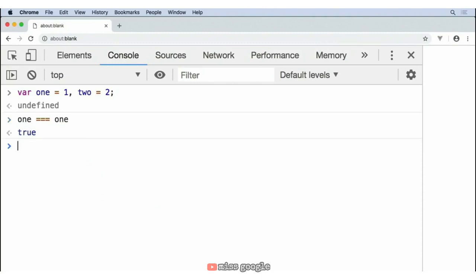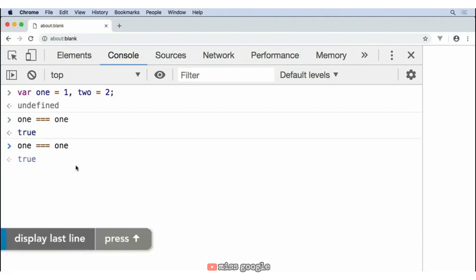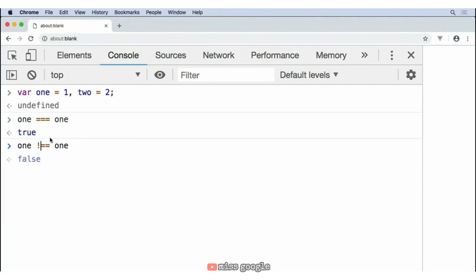There's a similar operator that asks whether this is not equal to that. So I'm going to type an up arrow to get back what I had before, and I'm going to change that first equal sign to an exclamation mark or a bang. This is called strict inequality. So in this case, we're just asking if 1 is not identical to 1. And as we would expect, the answer is false. Now if I change the 1 to a 2, I'm asking if 1 is not identical to 2, and that is true. And then finally, if I change the not identical back to identical, is 1 identical to 2? The answer is false, no.